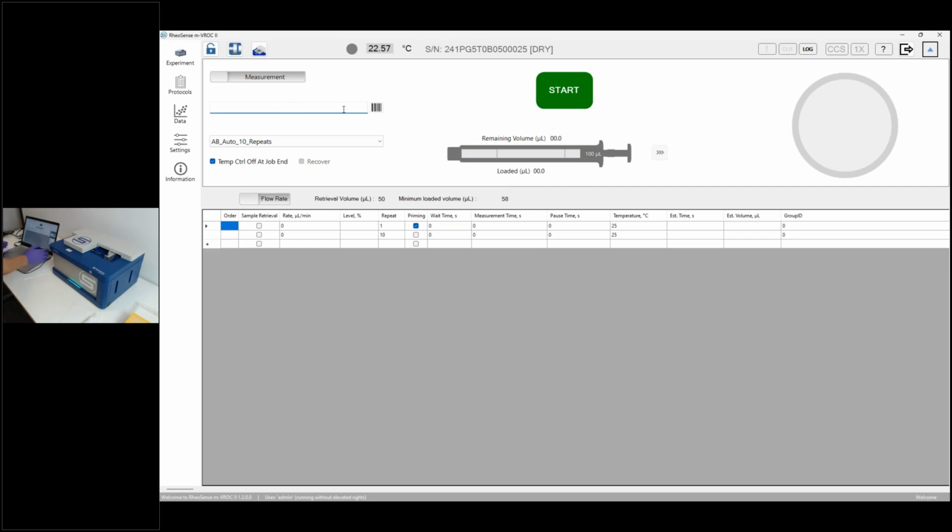and this is where the barcode is nice. So this is IPA. And then this is the protocol that I will be using. It's automatic 10 repeats, very simple. The nice thing too about our technology is that you have the flexibility to create customized protocols. So if you have a protocol or a testing measurement that you want to do all the time, you've got it at your fingertips, basically. Now I just hit start, and then the automatic functionality of the VROC II will take over.